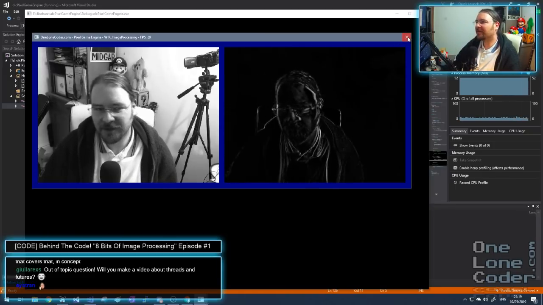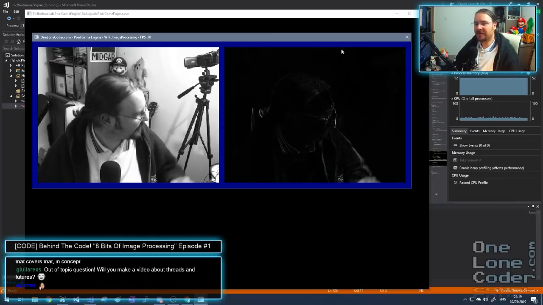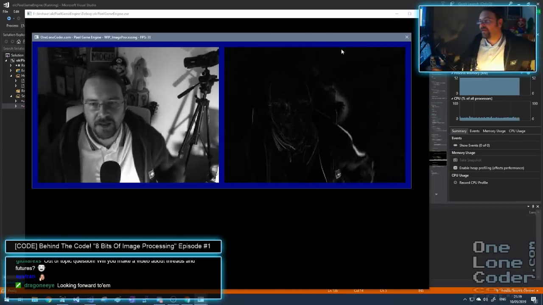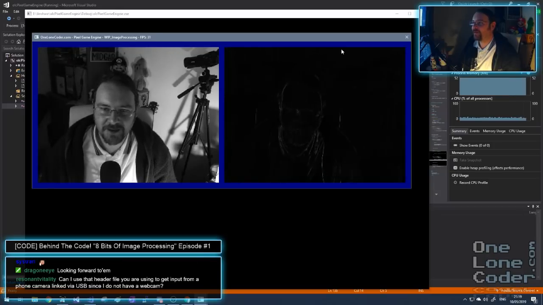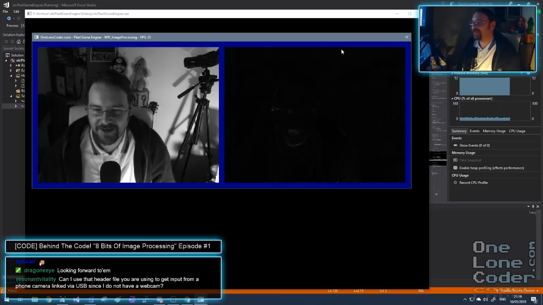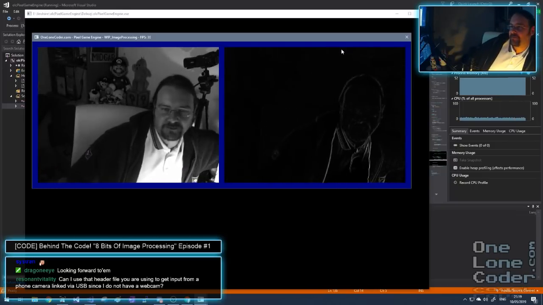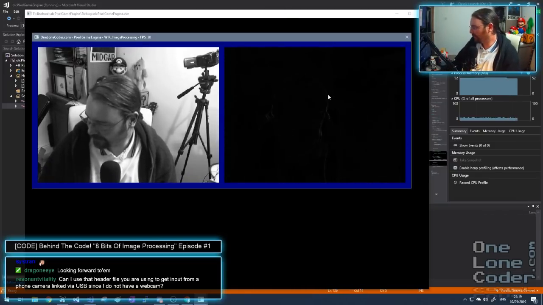Anyway, so we've got motion detection. So if I go really still, I can disappear. Now the problem with motion detection, if I just turn my light off, the noisy image, you might not be able to see it, but the noise, of course, turns up as motion, and that's a bad thing. Because now you're working with real-world data, which is never what you need it to be. I'll turn the light back on, mainly so I can see what I'm doing. It crisps the image up a little bit more.